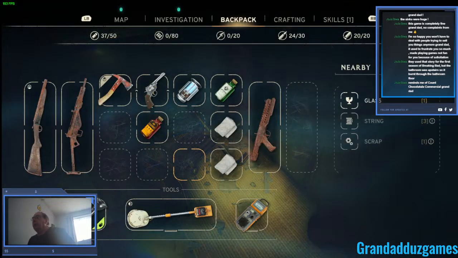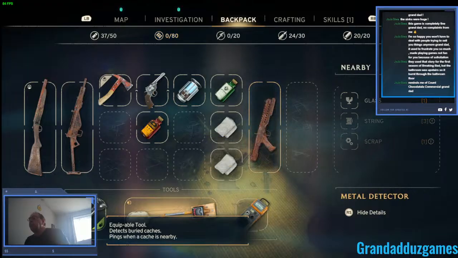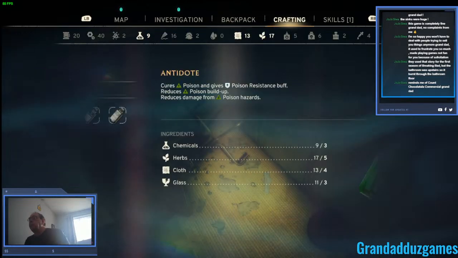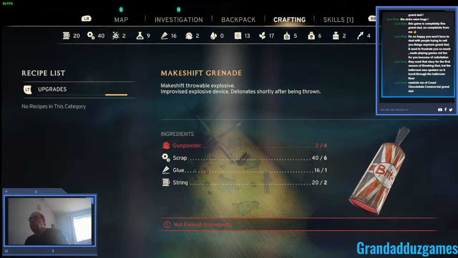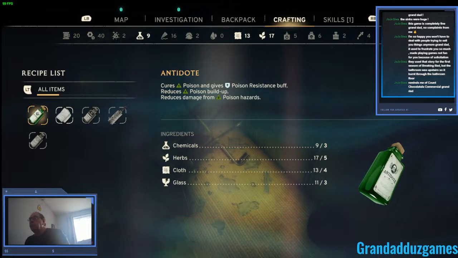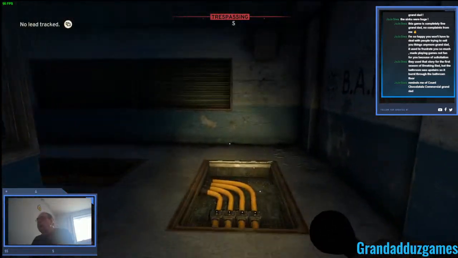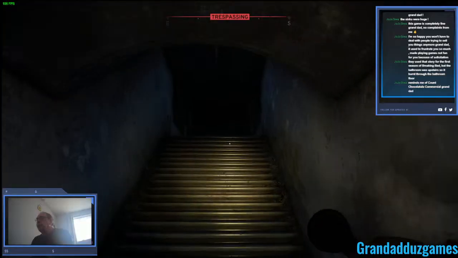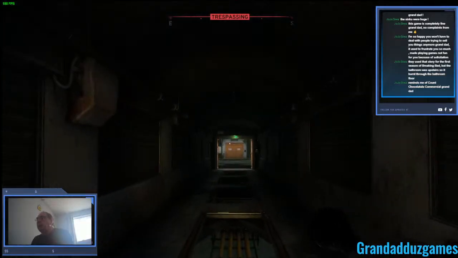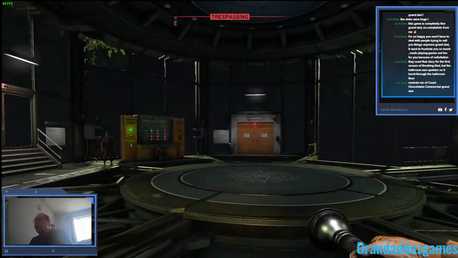Well, we've got a bit of peace and quiet. I think the scrap is for repairing weapons. Might have to come back for that. I'm trying to find, there was definitely somewhere to... Oh god, I forgot about that. Gives me a jump scare every time. This is the CPU. Oh, this is it.